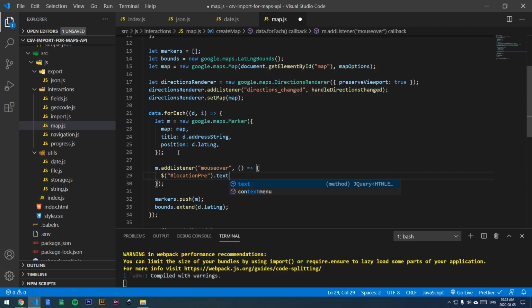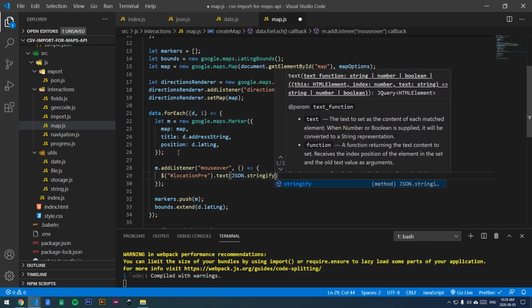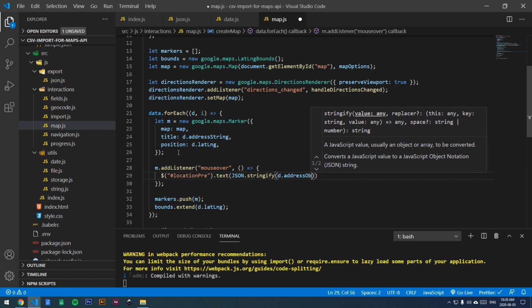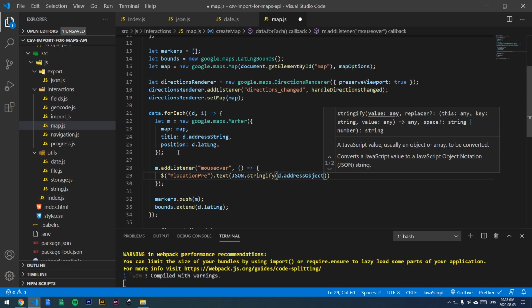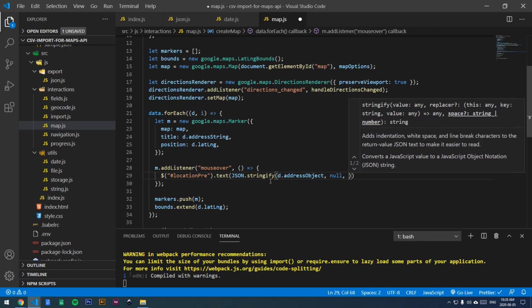And we're going to set the text to be a JSON stringified version of the address object actually. So it'll come out in a JSON format. We can see each portion of the address. And this is also going to take another argument, null, for the callback that would transform the string.